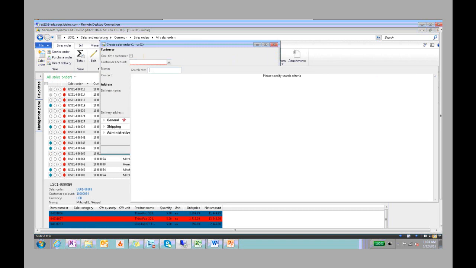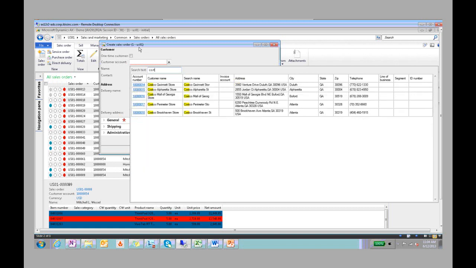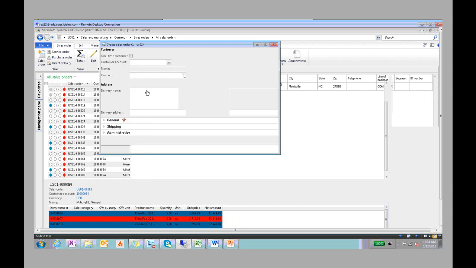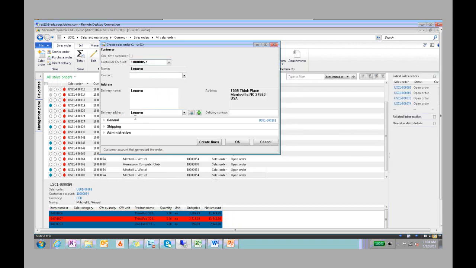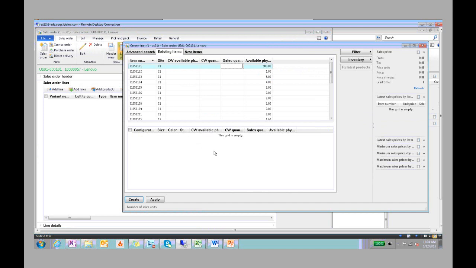you'll notice that our advanced customer search is located here again. And again, I can type in numerous different search characters and pull up all different kinds of information with only knowing 3 characters. So we're going to go ahead and choose Lenovo. I'm going to create the sales order. Notice here that we have a Create Lines button. It'll take you into a Create Lines form that IBIS has created, and additionally has included more functionality.